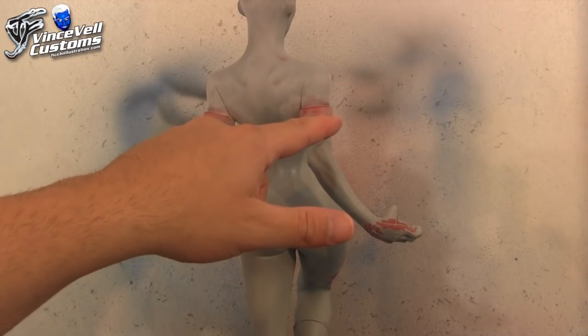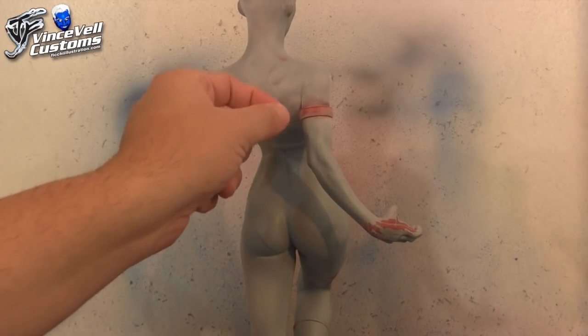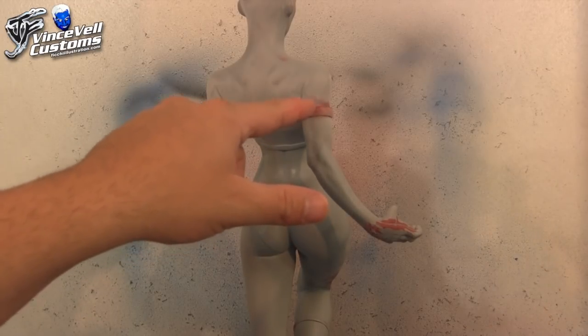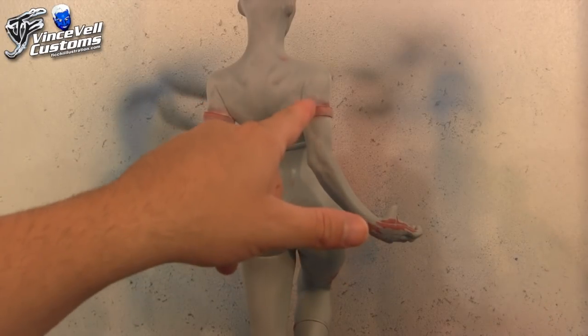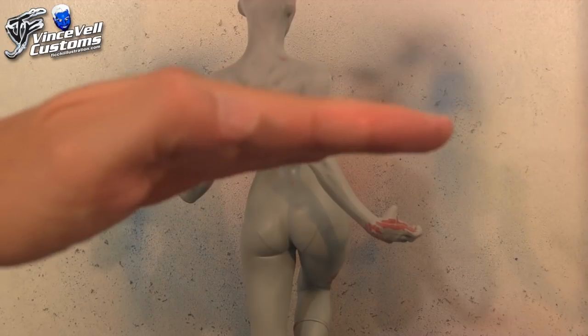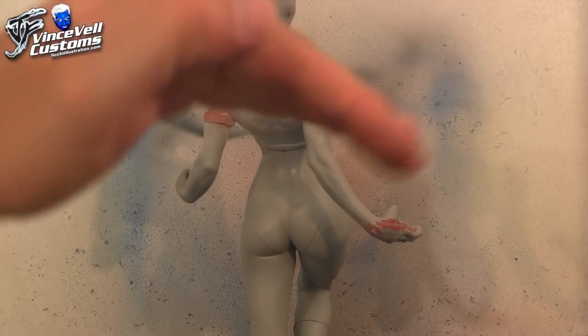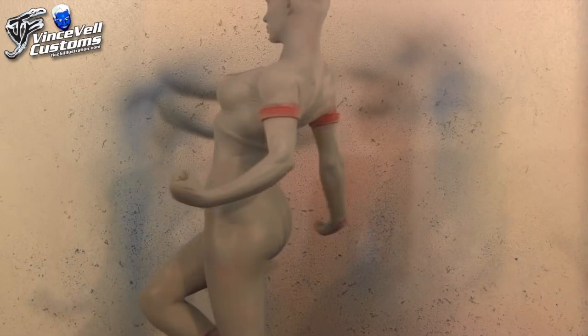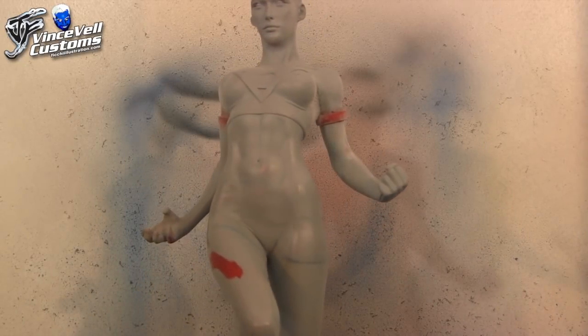So what I might do is put a blue pencil line here and pull out the arm. Then I could chisel out a little bit of resin up there, and then throw Aves up around in here and strengthen up these cuffs in the back. The cut won't be completely flat with the arm. It'll be a little jagged, but it doesn't really matter because once it's hidden under the cuff, that's all that counts. So cuts don't really matter as long as it's all hidden. But that's where we're at. We'll let this cure up.